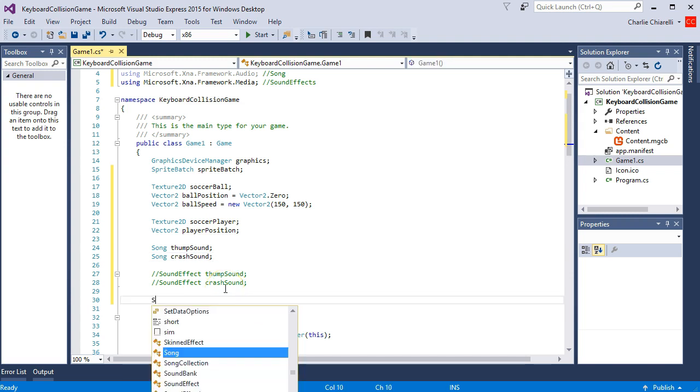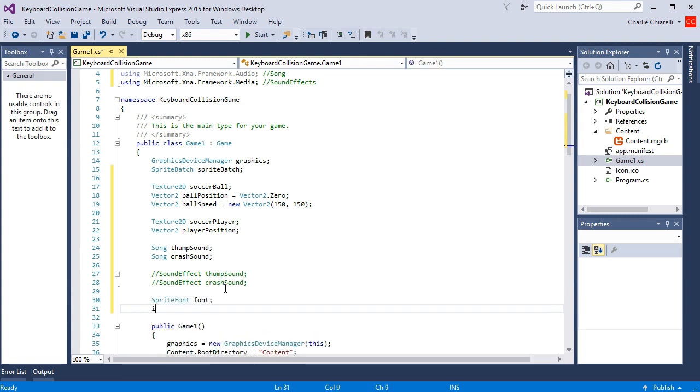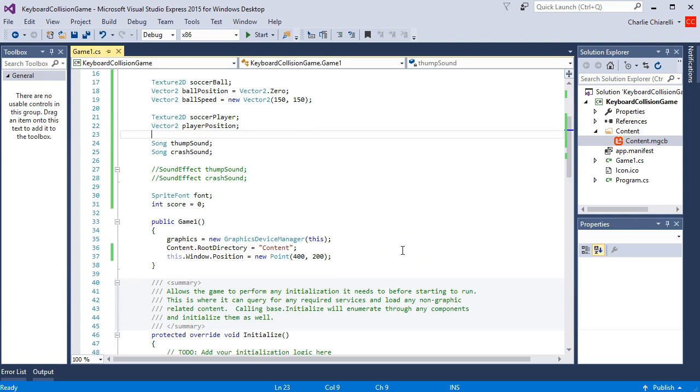Last two declarations. Remember, we got to type in some text, so we got to declare a SpriteFont, which we'll call font. And remember, I want to do a score as the person hits the ball in the head. So we've declared our score. So there's our variable declarations. Did you get them? Okay, do you understand why you need them and how we're going to use them? Next up, obviously, we got to load them in. Actually, before I go to load content, I want to remind you of this.